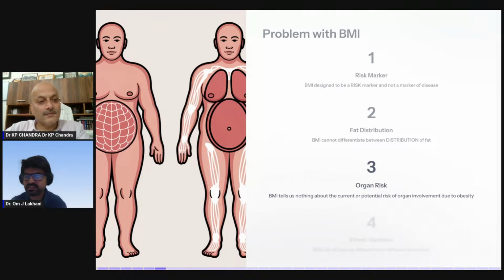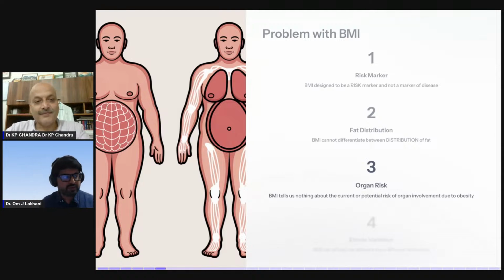I'll tell you another example, sir, if I may. You've all seen the sumo wrestlers from Japan, right? In the past you may remember Yokozuna, who used to be a wrestler in WWE. They did DEXAs of sumo wrestlers and found that a lot of them had a lot of subcutaneous fat but very little visceral fat. So they were probably more healthy than a lot of our Indians, who may look thin, and that's the famous term, thin fat Indians, but they tend to be more obese in a sense because they have more visceral and ectopic fat.